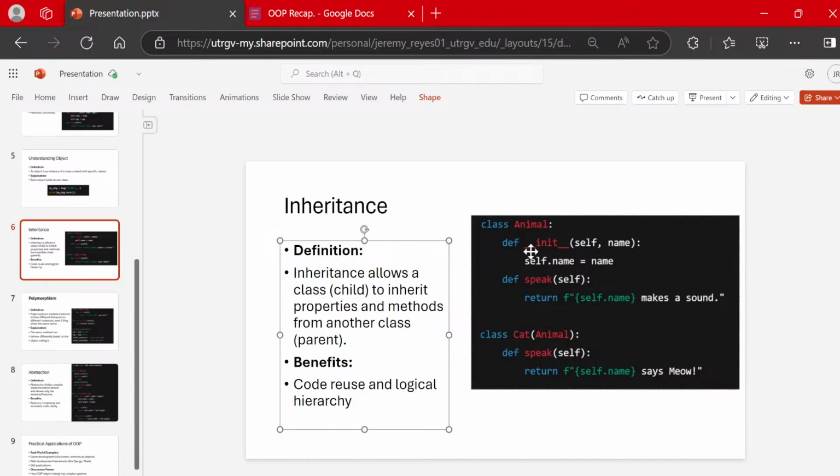We didn't need to initialize the name for the child class, and so that saved us time. But we can manipulate the name here so we can have more objects, and we can display new information here.